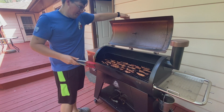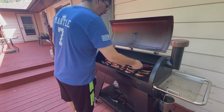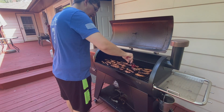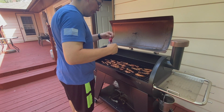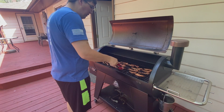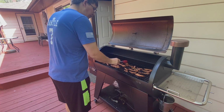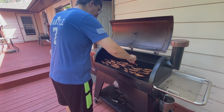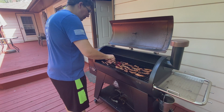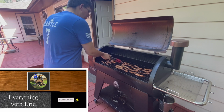So the turkey jerky is just about done. I'm going to flip them all, see how they look, and let the other side kind of cook down. I'm sure they're probably more than done. Oh wow, that's good. That brown sugar has some awesome flavor to it. So we'll let them go about another half an hour to stiffen up a little bit, and then they should be all set.